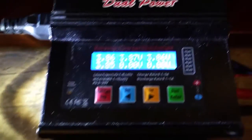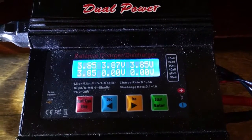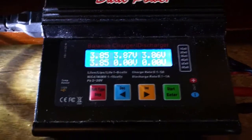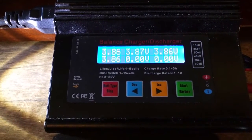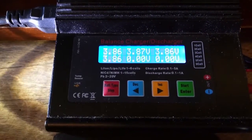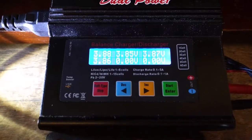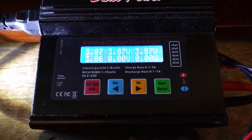So we've got 3.86, 3.87, 3.86, and 3.86, which is very good. So it shows that they're all within 0.01 of a volt, which is what you want to see. So we're going to let this charge, and then we're going to test it out on one of my ugly stick airplanes, which takes this size battery.